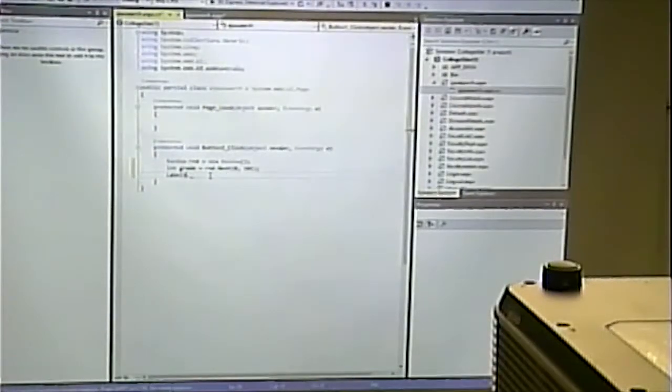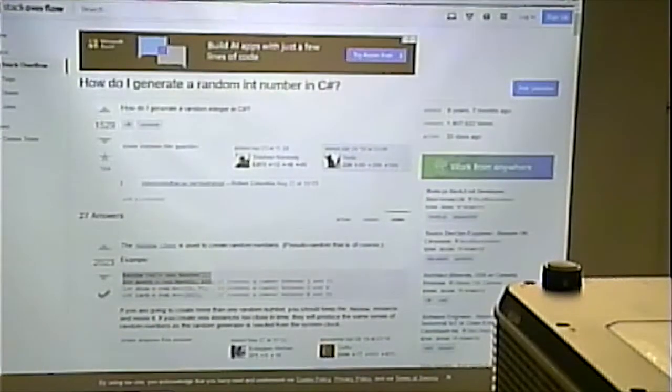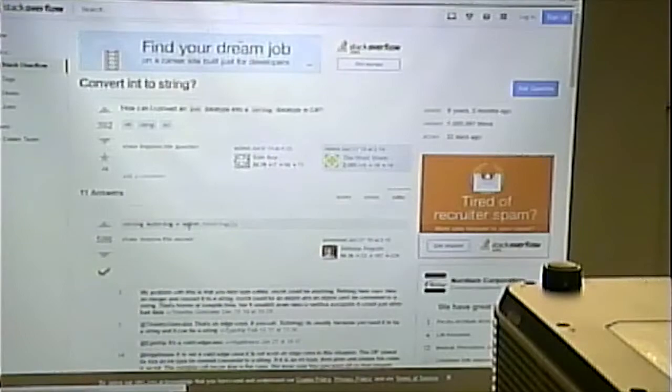Label 3 dot text equals. How do I convert an integer to a string? I really wonder if half these Stack Overflow questions are students trying to do their homework. How do I convert to string? Okay, simple enough.